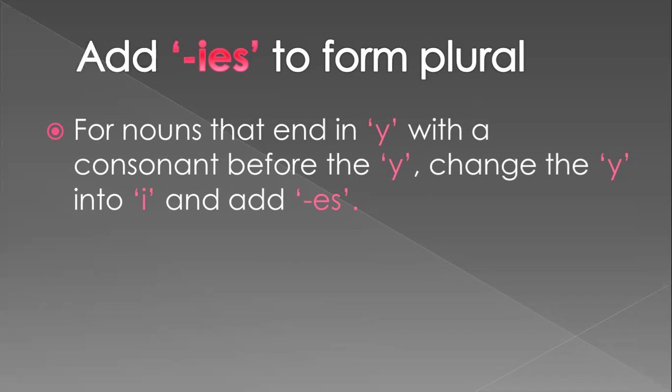You, as learners, know that we divide the alphabet into two categories, vowels and consonants. Vowels, which include A, E, I, O, U, and the rest of the letters are categorized as consonants. So here, in this rule of pluralizing, we focus mainly on the last letter of the noun, which ends in y, but before the y, there should be a consonant for you to change the y into i and then add es.